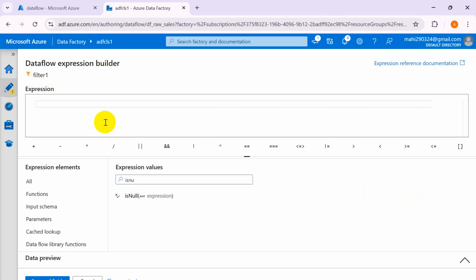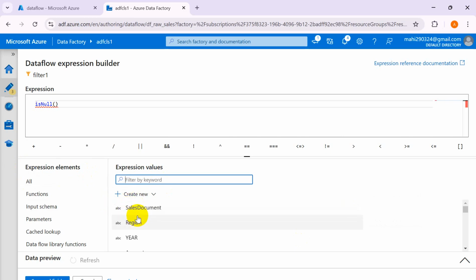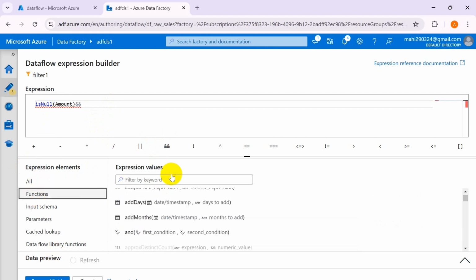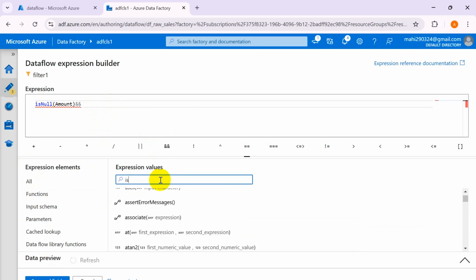So what I'm going to do is hit here and hit again on all elements. I will filter this out, and I'm checking for amount, and I'm putting the AND operator. Once again I will go inside the functions and type is null.